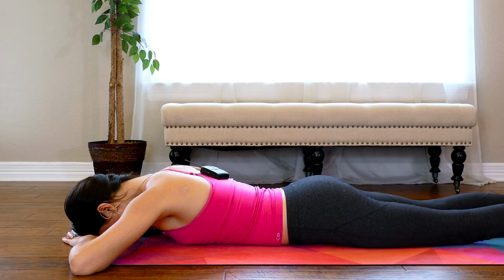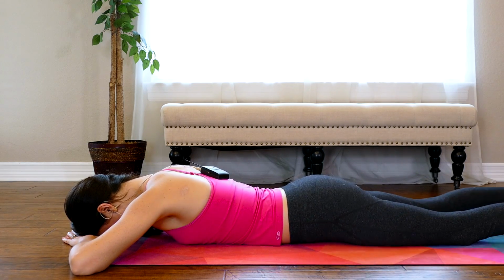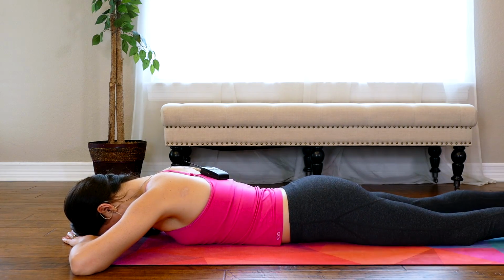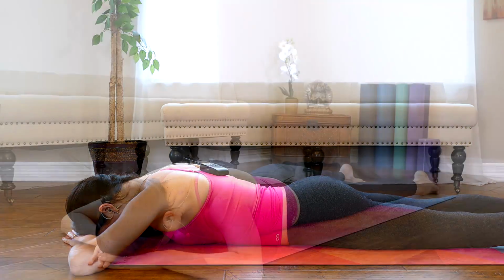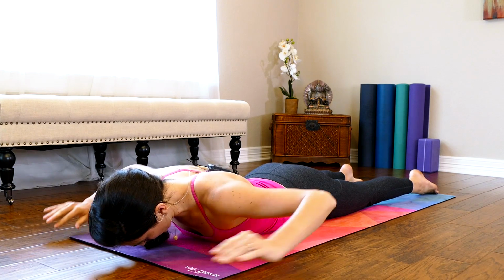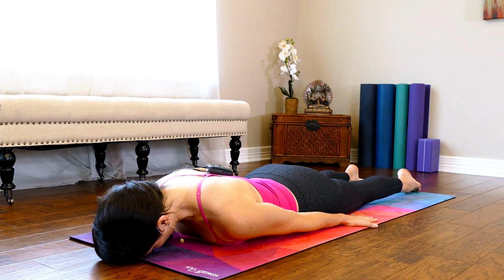If your low back has some tension, you can wag your heels side to side. That'll relieve low back tension. Good. Take another inhale. And exhale. Good. Now send your arms long to your side. Place your palms down towards the ground.